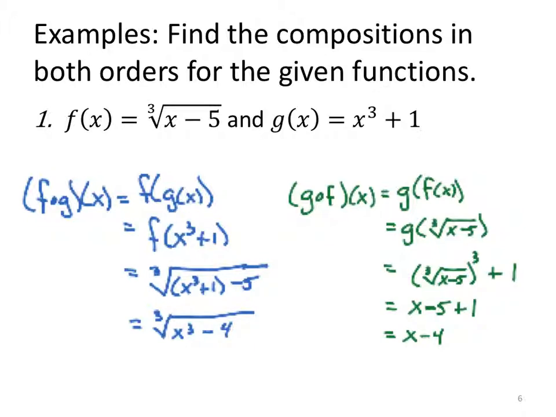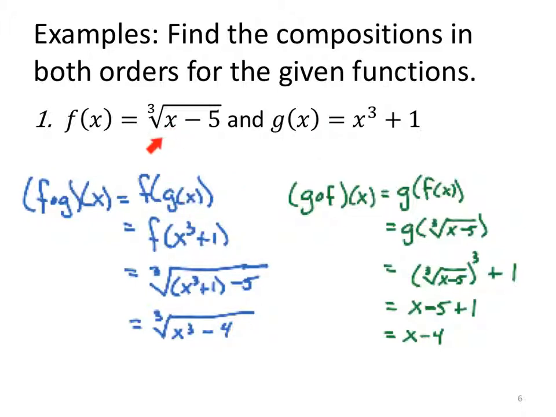Let's see. If f of x is the cube root of x minus 5, and g of x is x cubed plus 1, and I want to find f composed with g of x, that's f evaluated at g of x, always my first step, rewriting it here. Same number of parentheses, same direction, we just slide this one over and slide this big one to the end. So g of x, what is g of x? G of x is x cubed plus 1. So I replace g of x with x cubed plus 1.